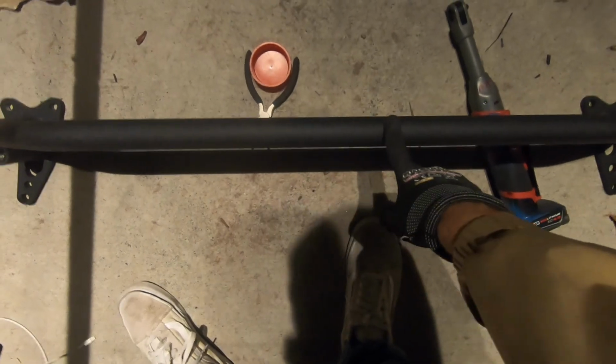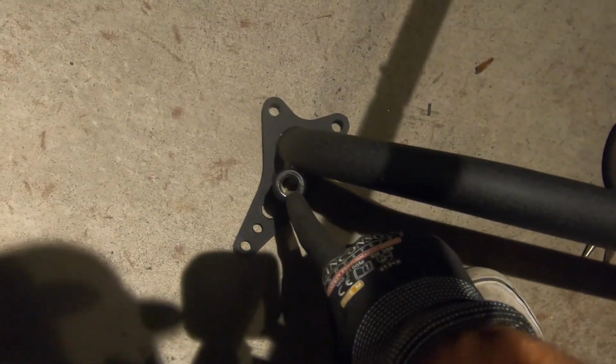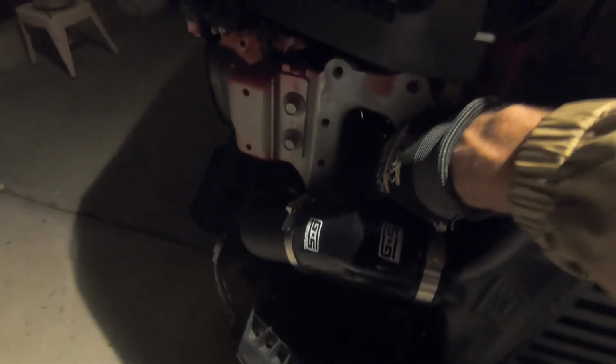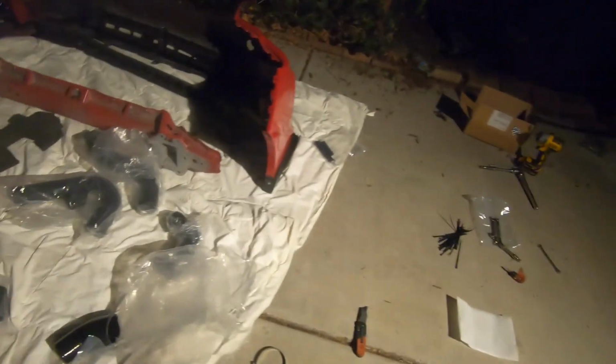Before we continue with anything else, we're gonna go ahead and mount this guy. This is the bumper bar, and I realized it has a threaded part for our license relocation kit, so we're fine there. No need to figure anything out. And to mount this, it's basically gonna go here, here, and here, and same on the other side, here, here, and down there. And you'll basically use the same bolts that came off of your original crash bar.